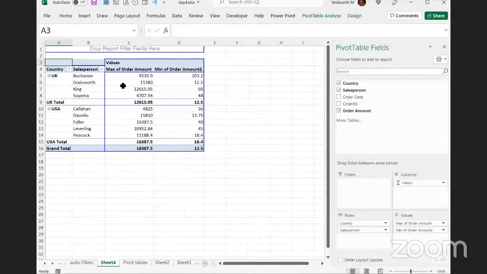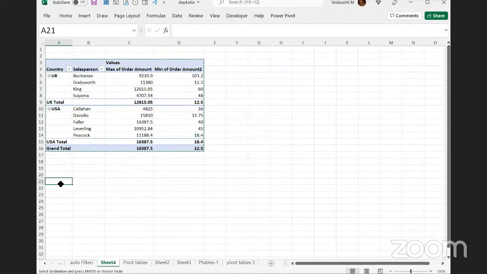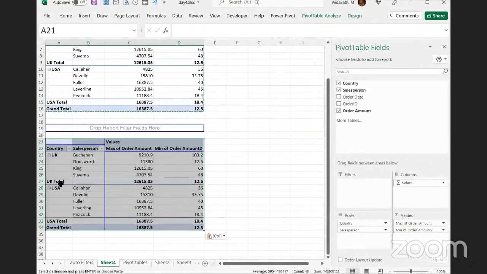The second one tells total number of orders per country salesperson wise. So what I can do is I can make a copy of this and make changes also. Either you can create a new pivot table, or you can make the copy of this pivot table and then you can change. You can't copy part of your pivot table. You should select entire pivot table and then copy. So you can do Control A selects entire pivot table. Now I can tell Control C, C for copy. Click here and tell Control V, entire pivot table gets copied.